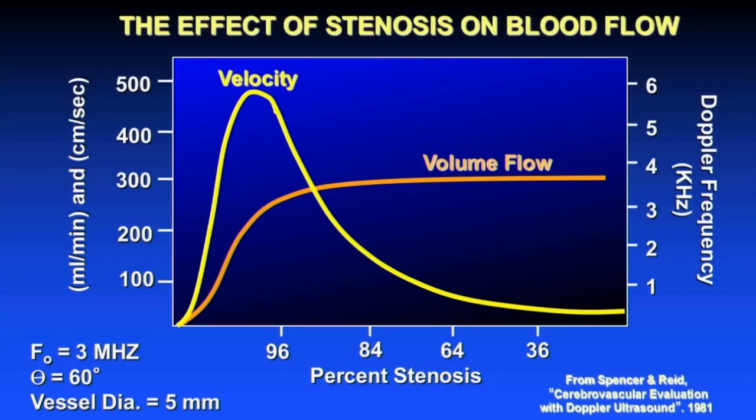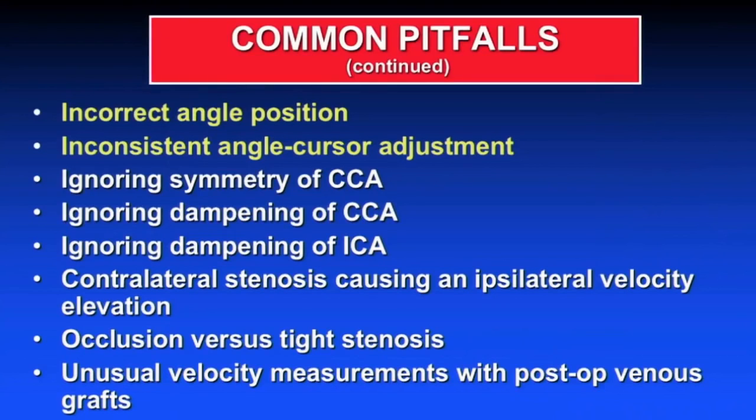If the velocity is 700 over 150, it's not a 90% stenosis. If the velocity is 100 over 60, it may be a 90% stenosis. You have to deal with the image that you're seeing as well as the velocity numbers and integrate the two together. You have to make sure when you're seeing normal numbers, there's not a flow-limiting stenosis on your images, as well as try to figure out the degree of stenosis. You can correlate it. It's not really that difficult.